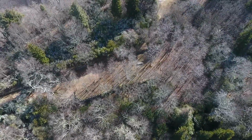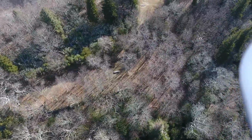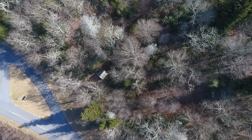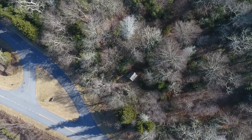I'm going to put that back up one more time just so you can see. It started there where that bench is at. That's the back of the kitchen. And then it worked towards the opening right there. So the schematic is upside down. If you imagine the lodge in the clearing and the dining and kitchen, you're standing on the back of it. That's where it was right there. There's the spring house as opposed to it, which is further down to your far right.